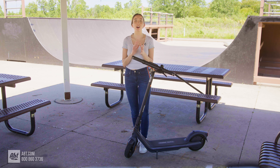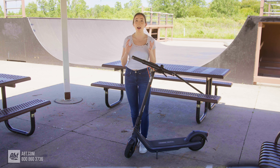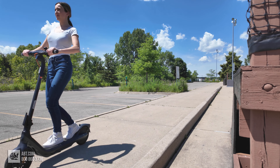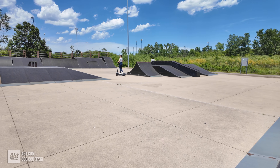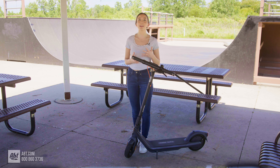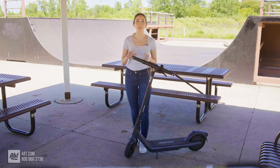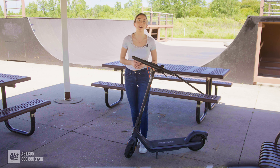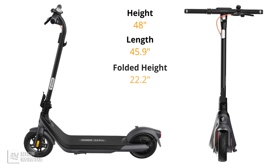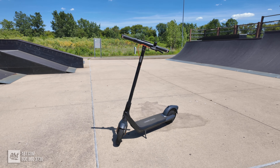Although the E2 Pro has tons of built-in safety features, there are still a lot of things you'll need to keep in mind before going for a ride. It's designed to be used on mostly smooth roads made out of tarmac or asphalt, so this is definitely not an all-terrain vehicle. It is IPX4 water resistant, but still not the best idea to get it in water. While you don't need a license for this scooter, Segway recommends E2 Pro riders be at least 16 years old, have a height between 4'5" and 6'5", and weigh less than 265 pounds. The scooter has a height of 48 inches and a length of 45.9 inches, but can be folded down to 22.2 inches for easy storage. It weighs 41.4 pounds, comes in a black-gray finish, and it looks super cool.